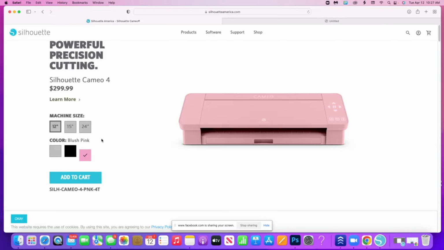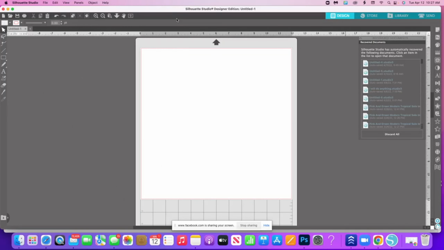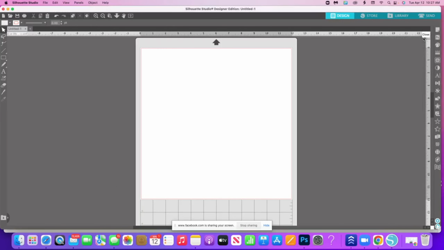But about the software, let's go to the software. After it's downloaded to your computer, go through all of the prompts, and you will get a screen that looks similar to this one. I have the designer edition, so the free version looks slightly different than mine. So don't be alarmed if you don't have all of these tools on my right hand side. It's okay. You can definitely upgrade if you like the software. The regular edition comes with it for free and works very well.